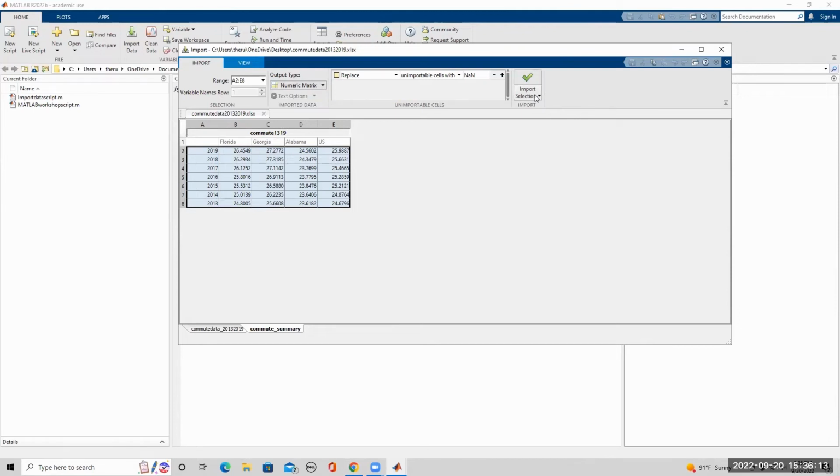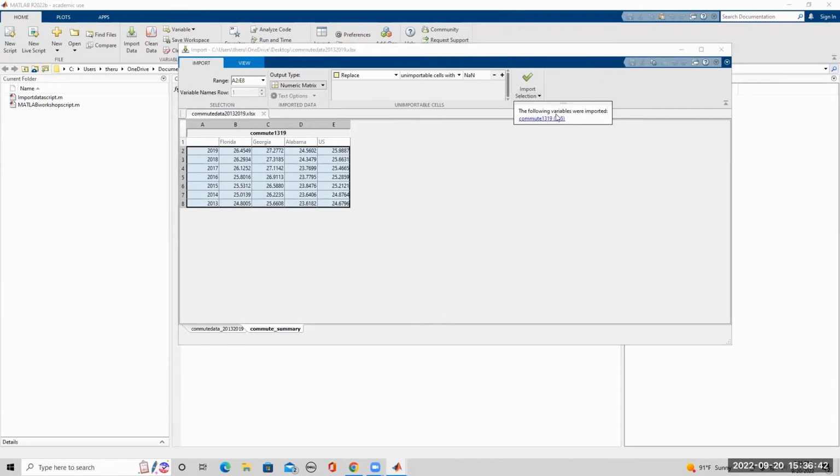And then over here, you'll see import selection. If you click the little down arrow here, you'll see a few different options. We're just going to select this import data for now. But there is this generate script option, which will become important a little bit later on in the presentation. But for now, we're just going to select import data.